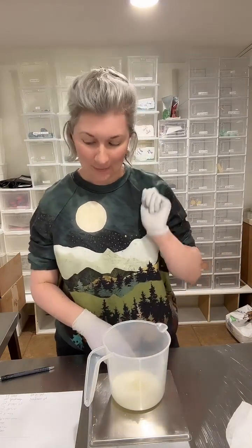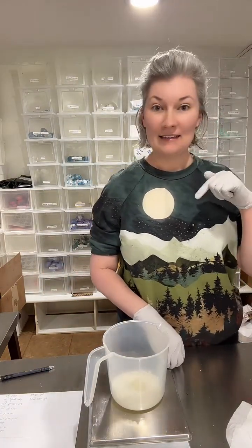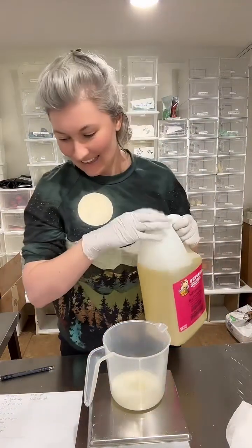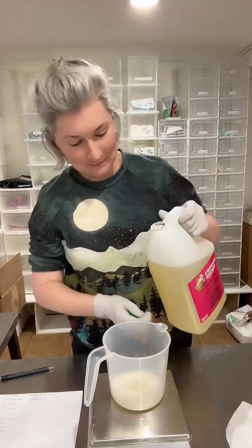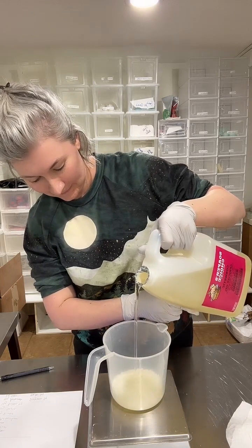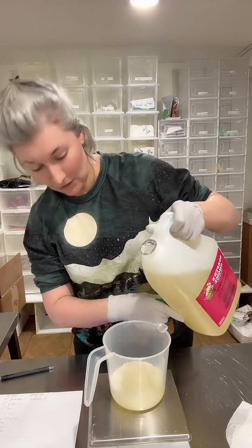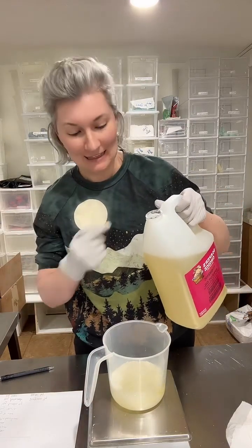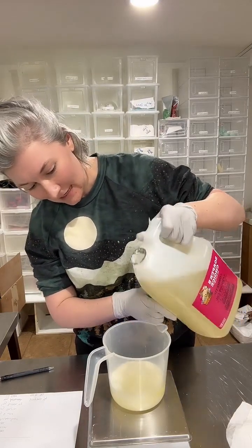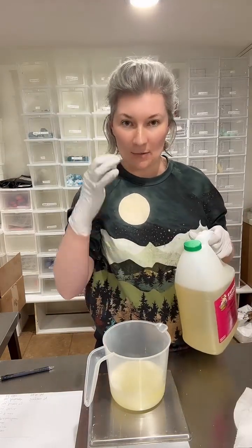Okay, now we need apricot kernel oil, which we have down below. There we go. The magic of TV. And you can tell this is the major ingredient. This and the sugar are the two major ingredients in this. The other stuff's just kind of helpful to keep the product stabilized and together.